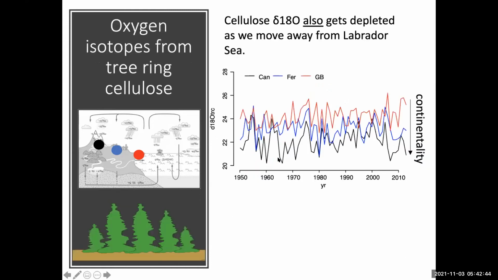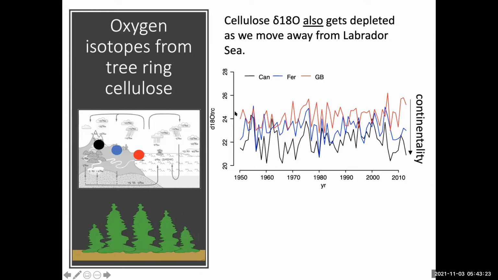Now, a bit closer to the expertise in our lab, when we look inside the black spruce, inside the tree rings, we look at in each site what is the signature of the oxygen isotopes inside tree ring cellulose. So, as you understand, we have to cut the trees, make an analysis of the oxygen content in the wood in each of the rings, and then we get a series for Goose Bay, Fairmount, and Kanievsko. So what we see is we get exactly the same gradient, right?